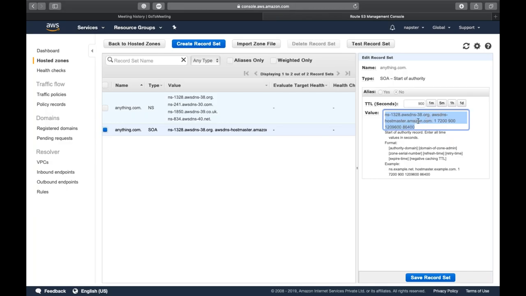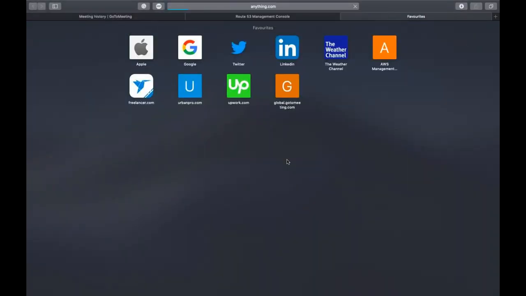And then you have start of authority. A start of authority has this kind of parameters. It says that it should first go to the .org, because this is the first name server which is configured. So the request will go to the .org, then go to hostmaster.amazon.com, and there are different kinds of parameters available. If a request is not fulfilled, how many retries you need to make, and after what interval. That is authority domain of a zone admin, zone serial number, refresh time, retry time, expiry time, and negative caching TTL.